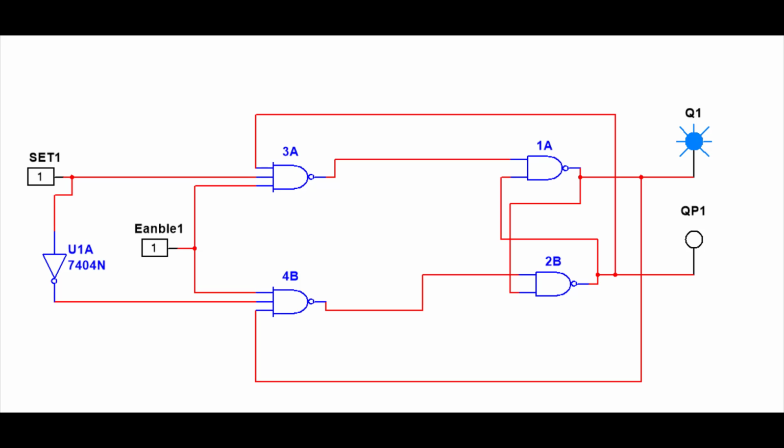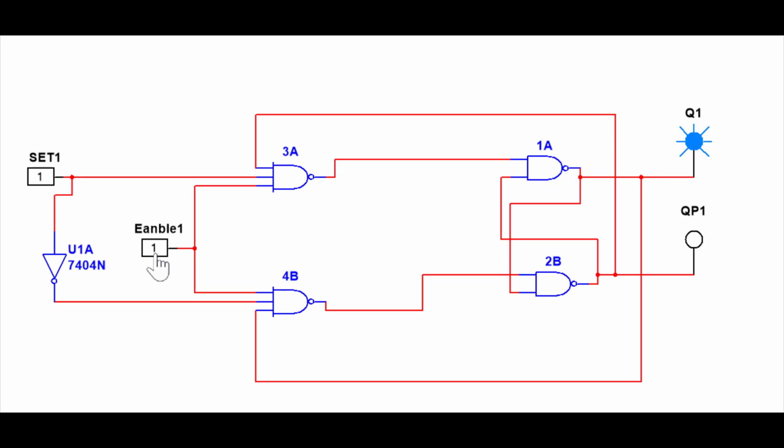Now let us simulate the D flip-flop here. If you look at here, your J and K are connected through a NOT gate. So this set 1 is nothing but your D input, and these are my outputs. Now let's run the simulation. So when data is 1, your output is 1, provided your enable is 1. If I make my data input to 0, my output will be 0. If I make 1, it will be 1. So whatever the input you give at data side, the same thing will appear at the output side.